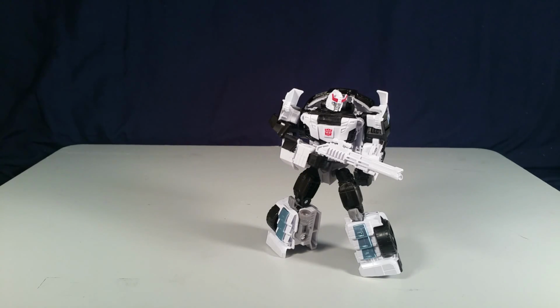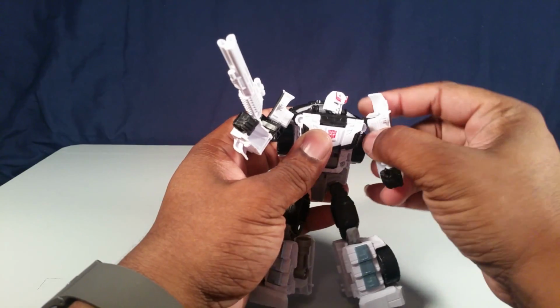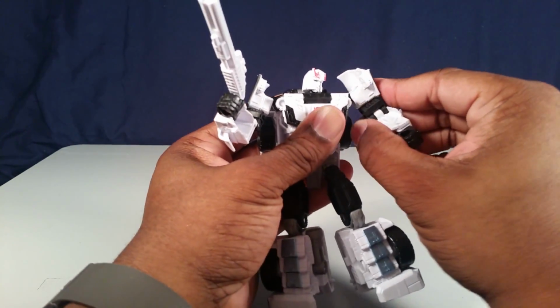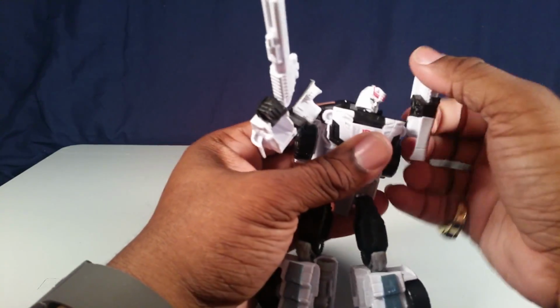Articulation, does anybody care about that? Because you should already know this mode has been used 4 times. This is number 4, I believe. Anywho, he has like double jointed shoulders that can bend down like this, and then of course come back up and then it can swing out on this ball joint.